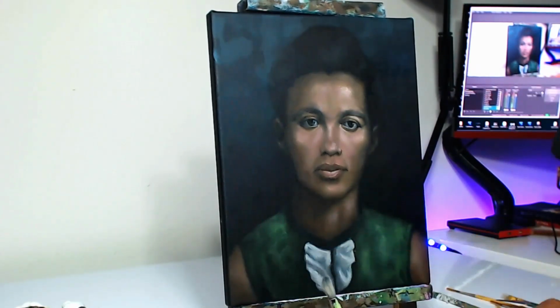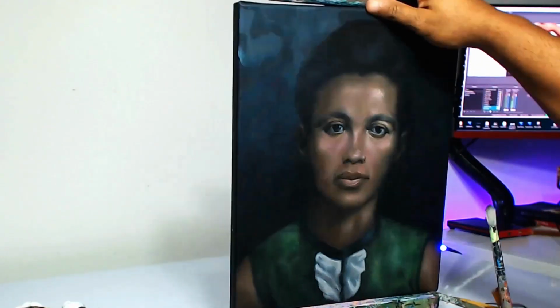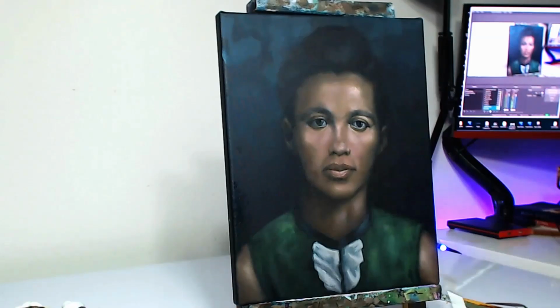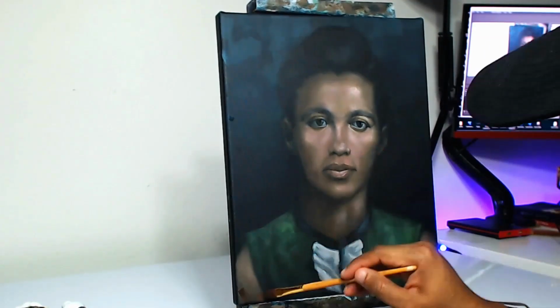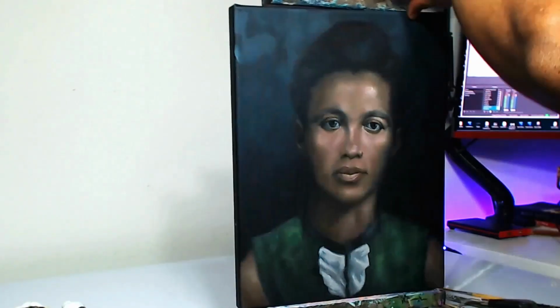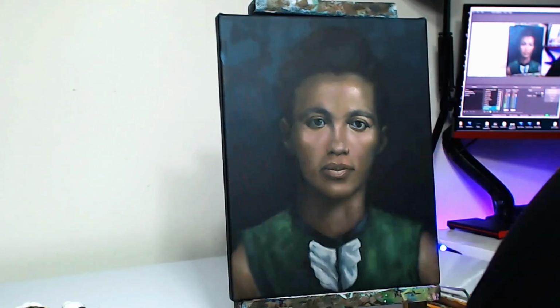So we're doing a little pass on the blouse here as well. And this is definitely the final stages now. We kept the blouse sort of loose as well. Focal point was the portrait itself. So that's the one that is more refined, detailed, and rendered out. And after a ton of work and ton of improvements and back and forth with the client, this is where we end up.